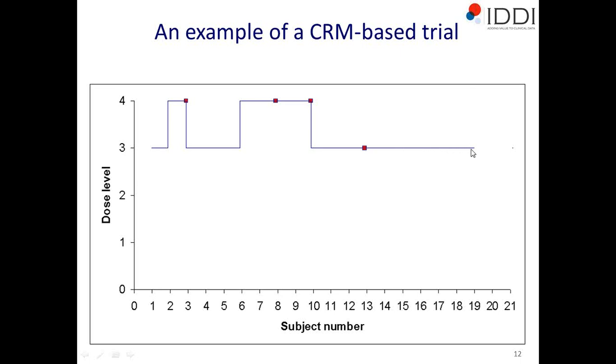And as you can see, there are many more patients assigned to this dose than if you would assign them in the 3+3 design, because here you can see that there are 9 patients assigned to this dose, and in the 3+3 design, the maximum is 6, for instance, right? So you can see that CRM tries to put as many patients as possible around the dose which ultimately may be your MTD, and in this way you gather much more information about this dose or its neighboring doses than in the case of the 3+3 design. So this is actually a very nice feature of the CRM.